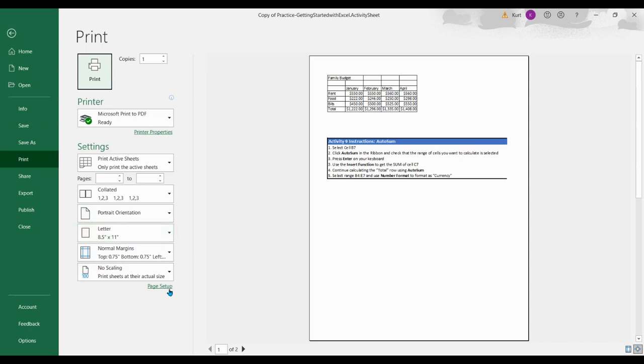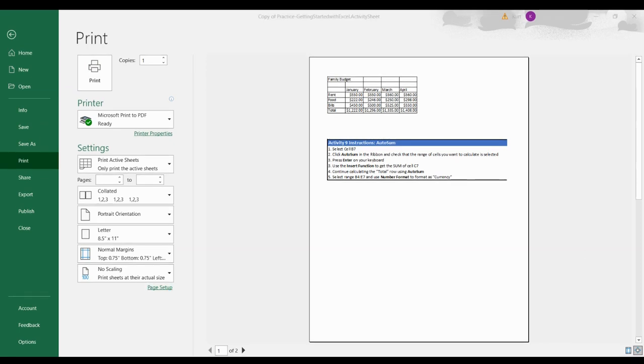I want to show you next about headers and footers. So page setup, and over here in the tab that says Header/Footer. A header is separate text at the top of a page, and a footer is separate text at the bottom of the page. This is really used if you want to make your printed Excel document look a little more stylish. The header and the footer are only displayed on the printed pages. If I were to go back into my Excel sheet, you will not see the header and footer there. You will only see it when it's printed.